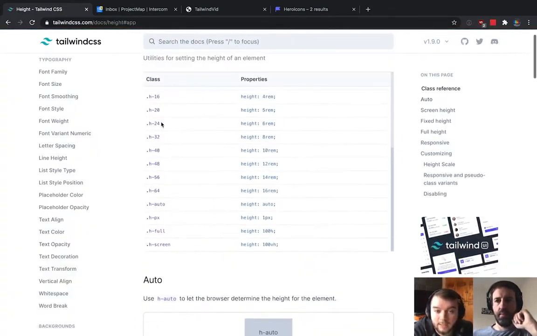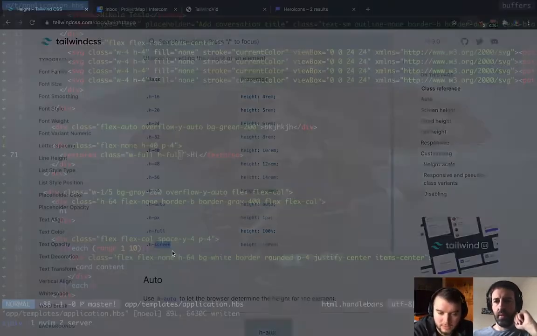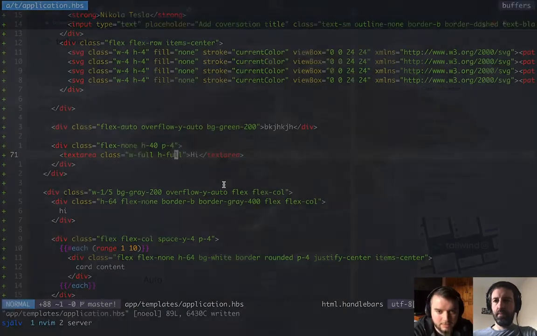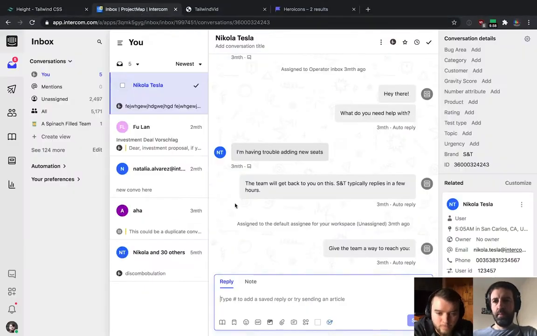So there's different unit values, and we've also got auto, 1 pixel, full, screen. So we've seen us use screen at the very top level, like an application wrapper div, and full is just a super handy utility for height 100%. This is one of the things that, before Tailwind, lives in so many classes around our app, so it's nice to be able to just say very explicitly, this thing is getting height 100% in the template. It's super, super readable. So we can use height full. What does it look like here?